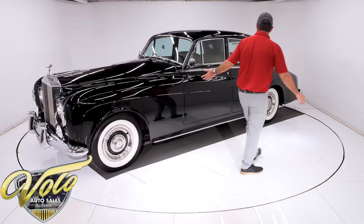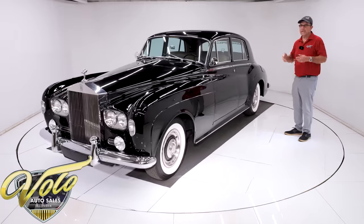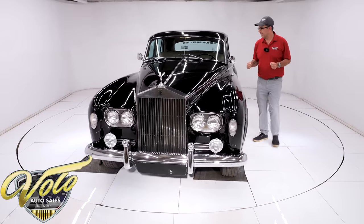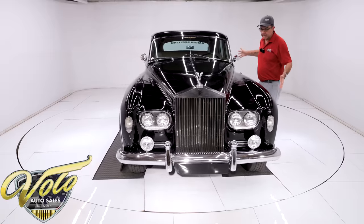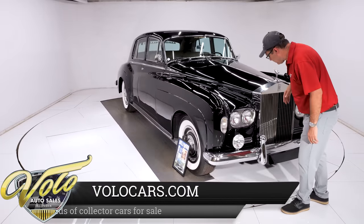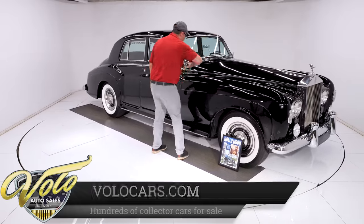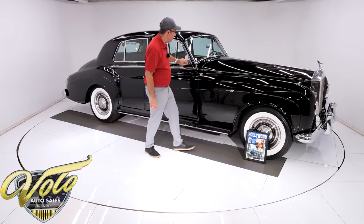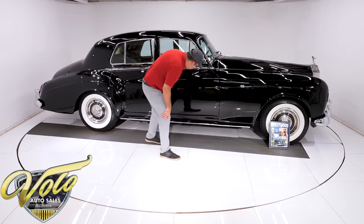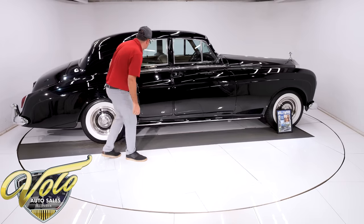Now the paint obviously is black — that's classy. You see a lot of these in silver, blue, and other good colors, but when you're pulling up to a red carpet event, this is the ticket. Mirror finish black paint — when you look at the car it's absolutely stunning, it's gorgeous. It's not cracking, but it is an older paint job. I did find a nick here or there, touched up. It's also got two thin hand pinstripes that match the interior, which is buffed through a little bit in places. A couple chips down at the corner edge of the door bottom.